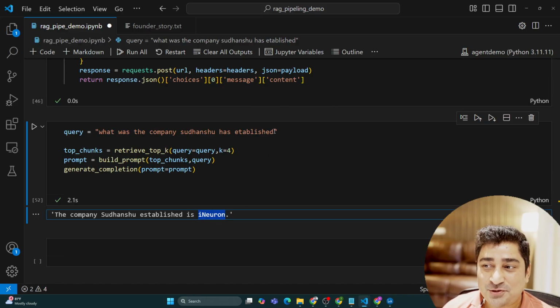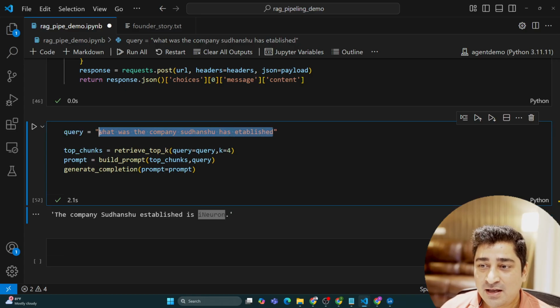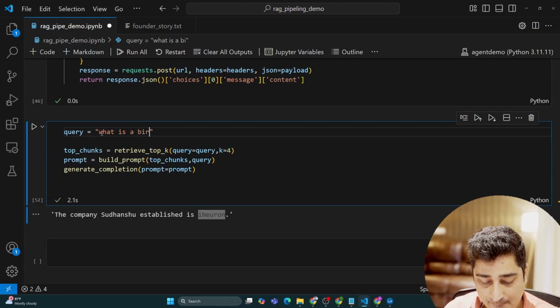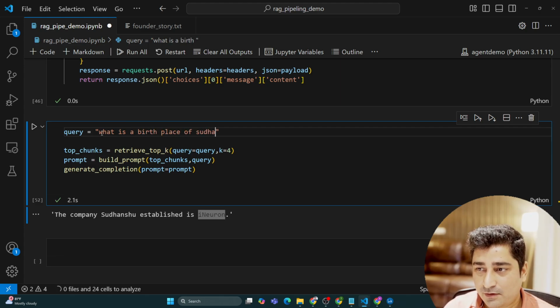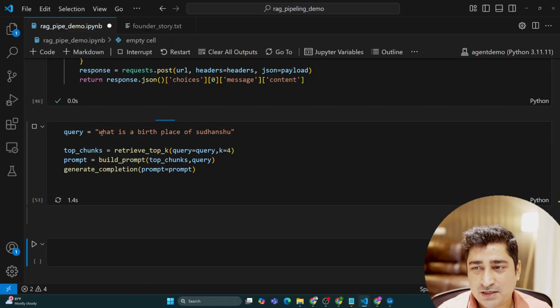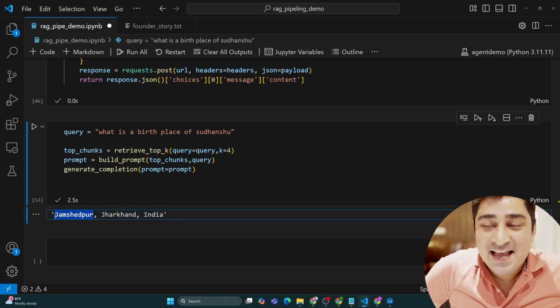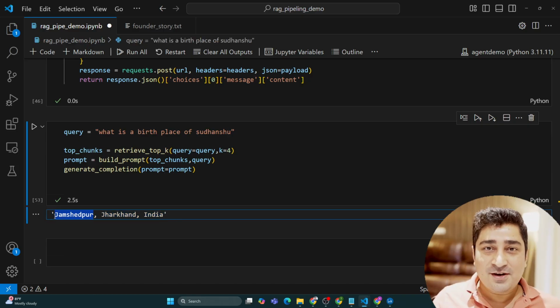So this is the beauty of RAG. What is the birthplace of Sudhanshu? I can ask whatever I want, the way I want. And Jamshedpur, Jharkhand, India. Simple, right? This is the beauty of RAG, guys.